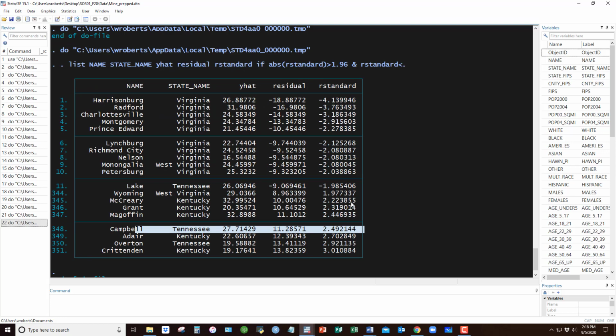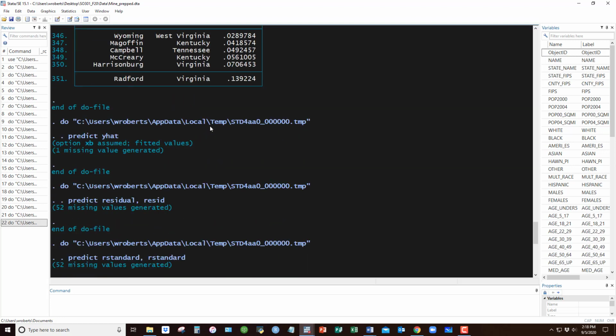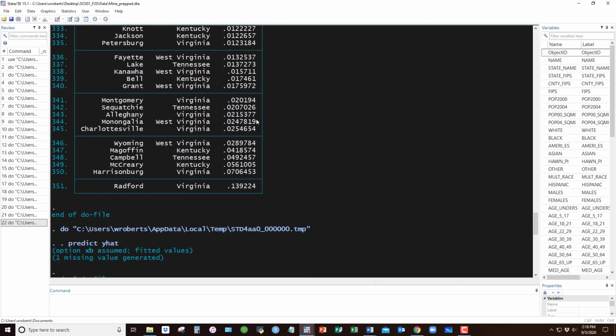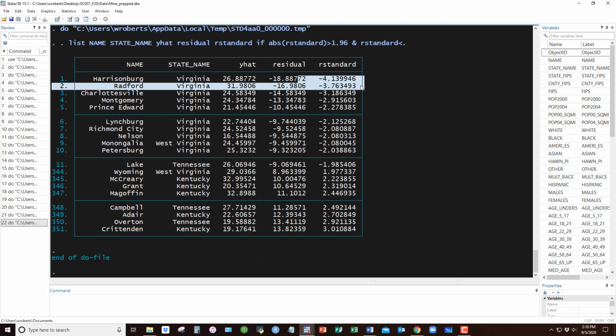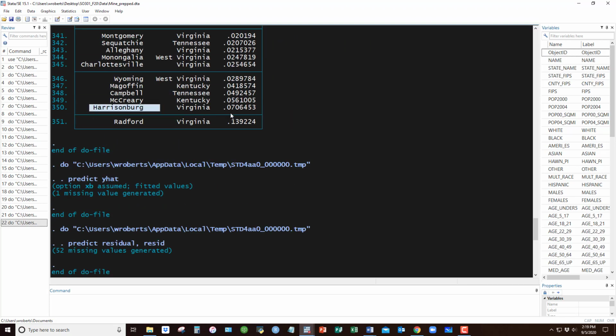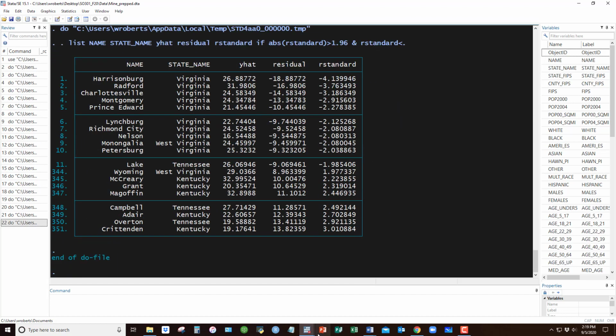Campbell's right there. So there's a little bit of, again, these are not tapping into the same thing. They're just giving us clues as to which counties are either exerting the most influence on our estimates, the Cook's D, or it's the ones that we're doing the worst job at predicting their percent fair poor. So, looking at this, I'm most concerned where there's a little bit of overlap: Harrisonburg and Radford, and Harrisonburg and Radford. Those are the two now that we're starting to narrow in on as potential outliers.